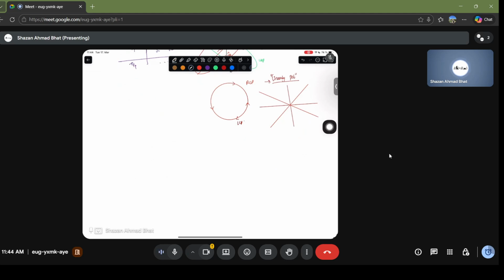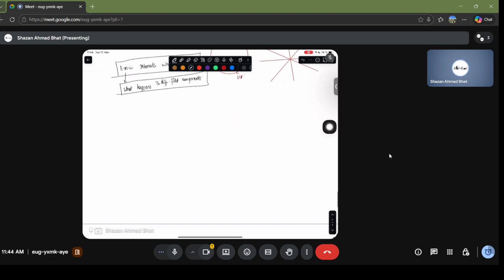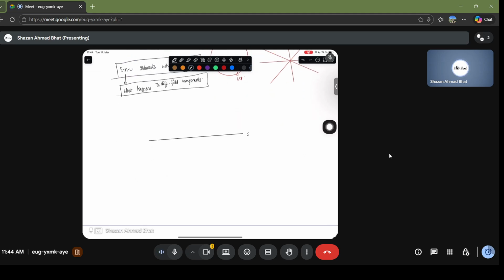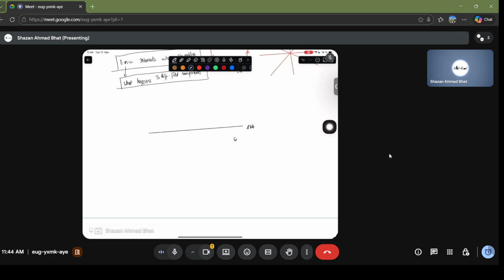Then you talked about how the electromagnetic wave interacts with the medium. So essentially what you talked about, what happens to different field components. What happens to the electric field? What happens to the magnetic field when it starts to interact with the system? So let's, for example, say you took a slab. Let's say this was a glass slab with some relative permittivity, with relative permeability as well.